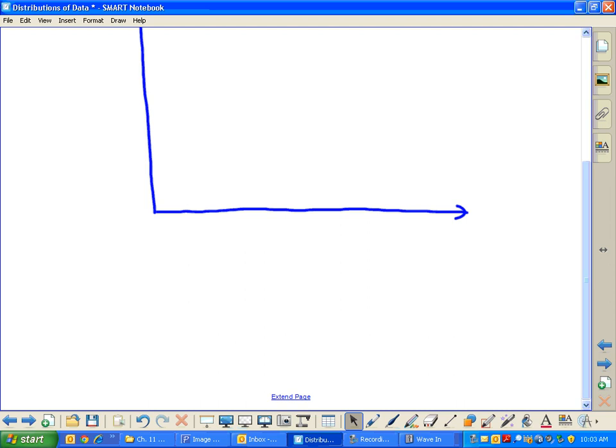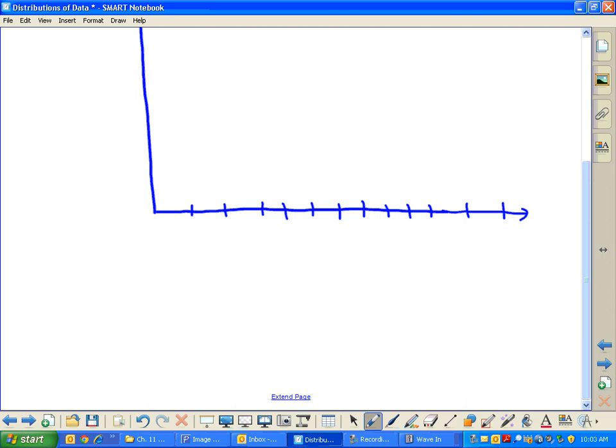The scale for the birthday months has already been established for me. That's kind of nice. Just goes January, February, March, April, May, so on and so forth. So January, February, March, April, May, June, July, August, September, October, November. Oh, see? That happens all the time. Oop, I just lopped off one too. So January, February, March, April, May, June, July, August, September, October, November, December.